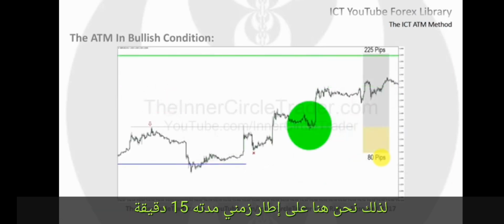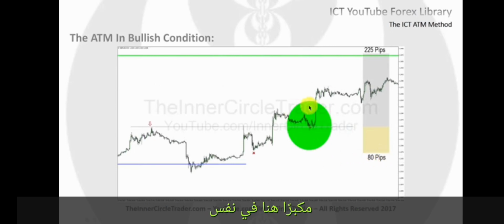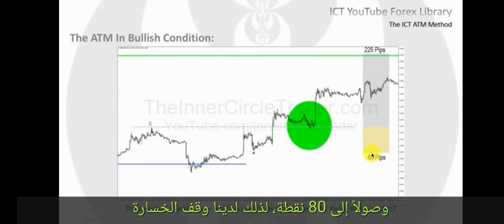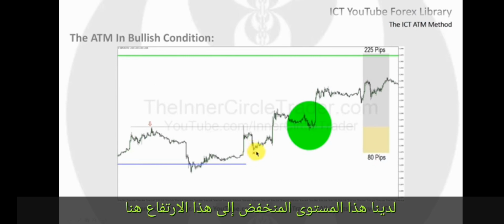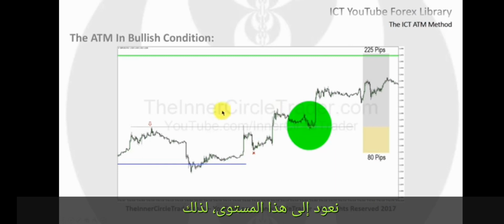So here we are on a 15-minute time frame. I've zoomed in here in that same little area of looking to be a buyer. We're going to be now removing all of that risk down to 80 pips. So we can have a stop loss just below this old low here. Okay, so we have this low to this high here coming back down into that level. So we're trying to give ourselves a little bit more of a better risk to reward model here. Right away, we're almost at 3 to 1. So that's improved.